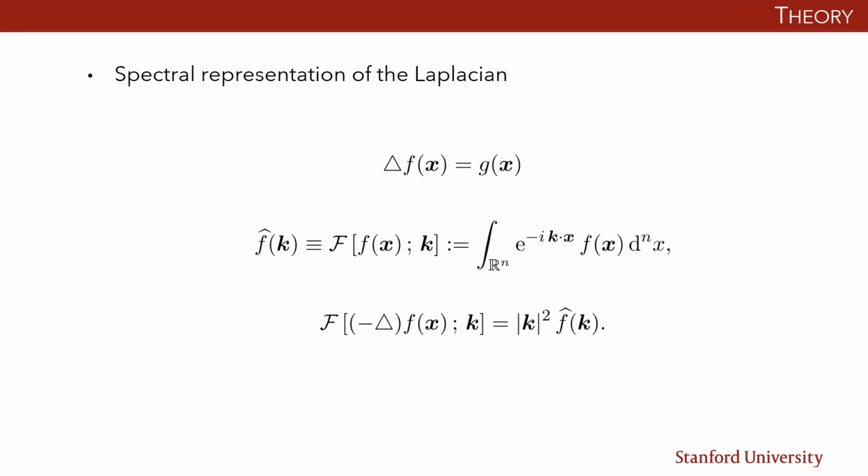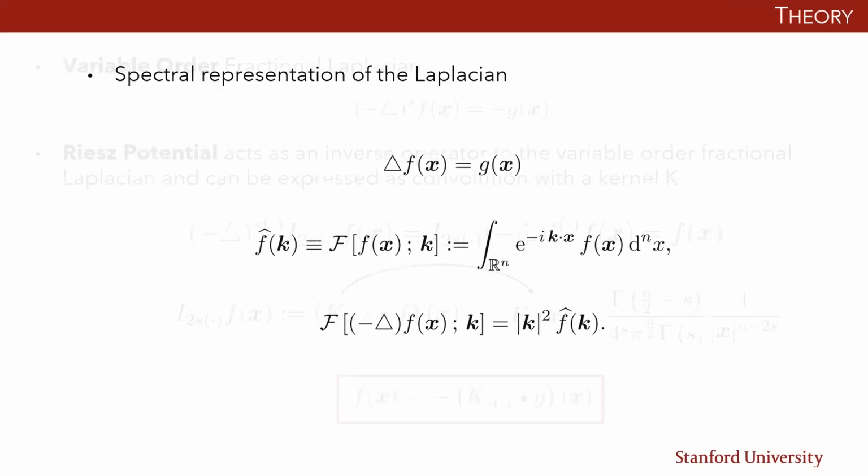Okay, so the main idea of the theory is to think about the Laplacian in Fourier space. The regular Laplacian, which just involves the second derivative, in Fourier space is just a multiplication by negative k squared, where k is the frequency, and that's what's shown here on this slide.